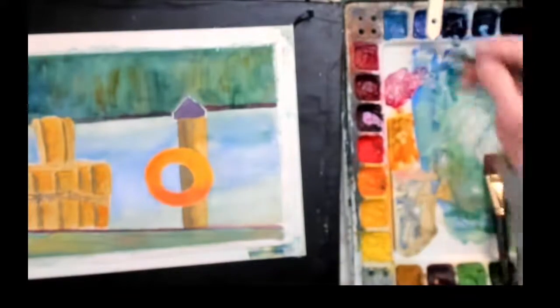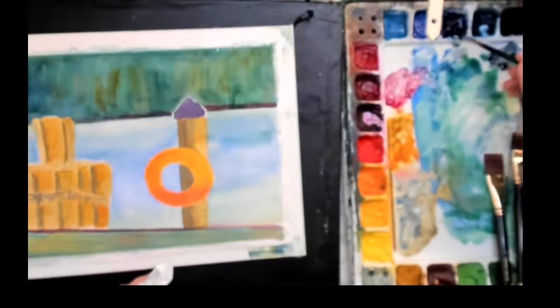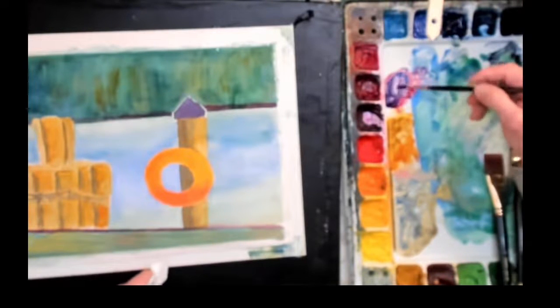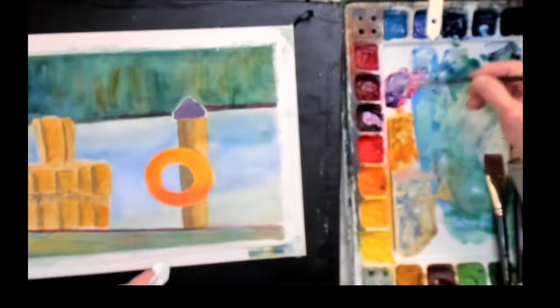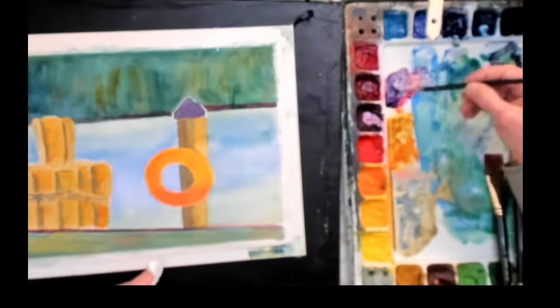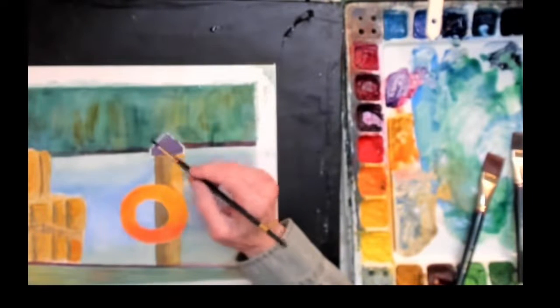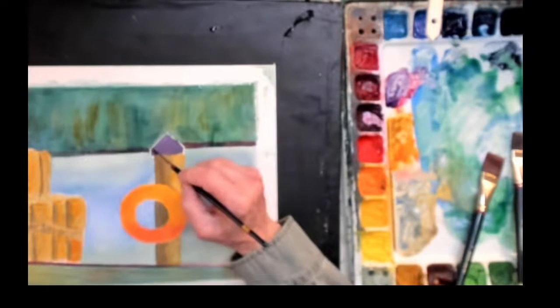Up here, let's see, ultramarine. I put in ultramarine with that alizarin crimson. I got the dark violet, and I can go back here now and clean up these edges. This is dry enough now, hopefully. So I'll take out the white paper. I clean up the white edges.